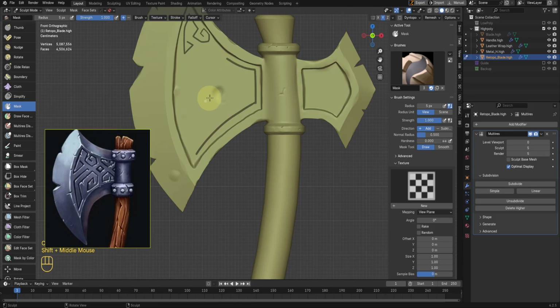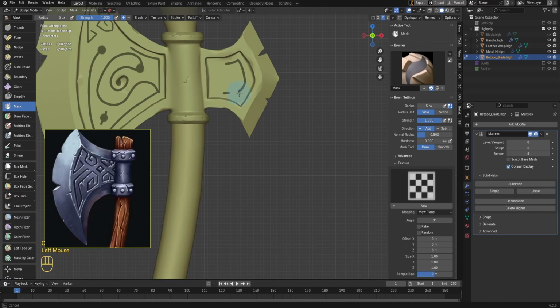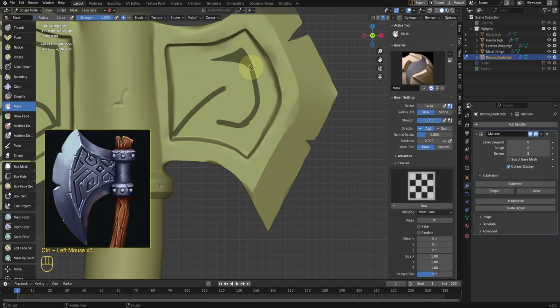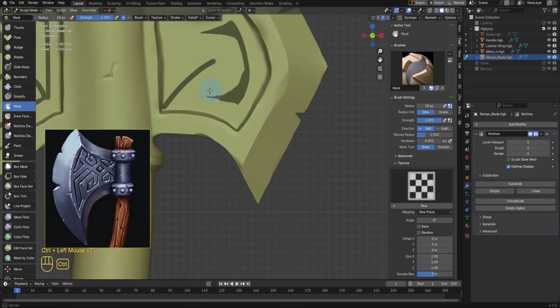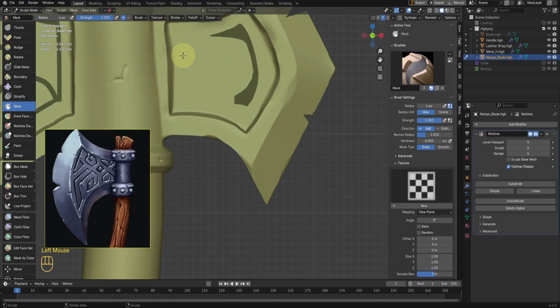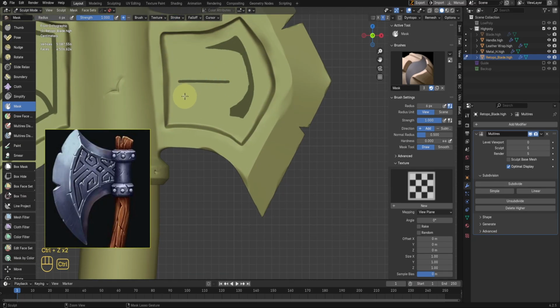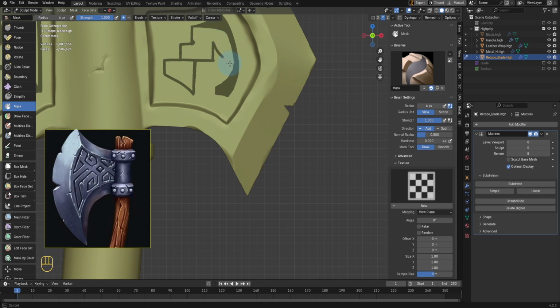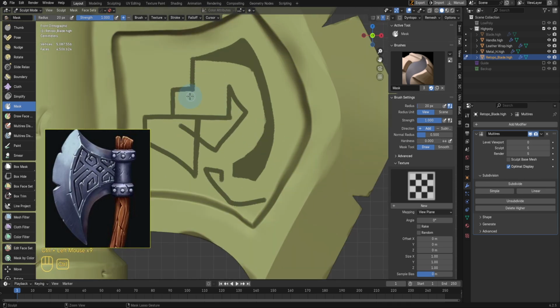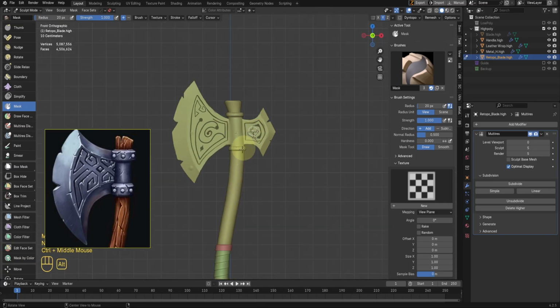You can see, so I can zoom out. Okay, let's say this is our engraving.